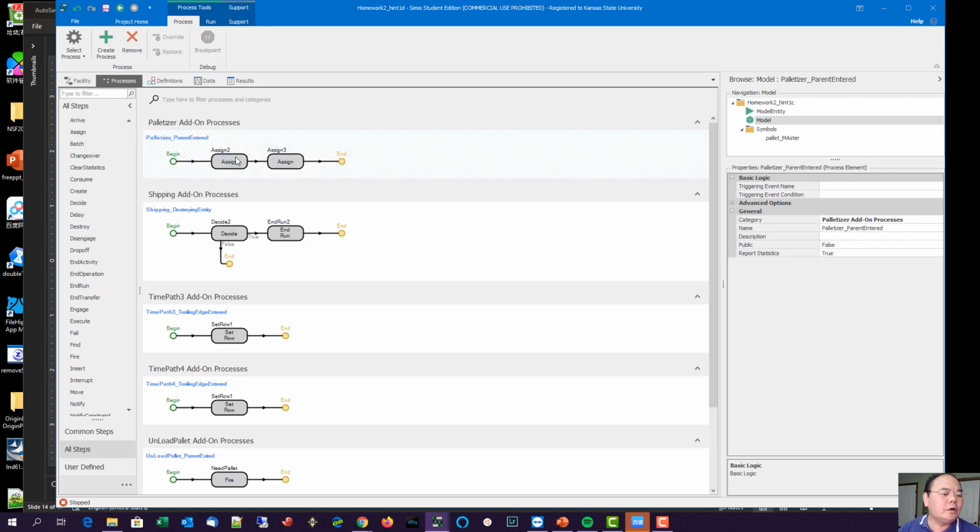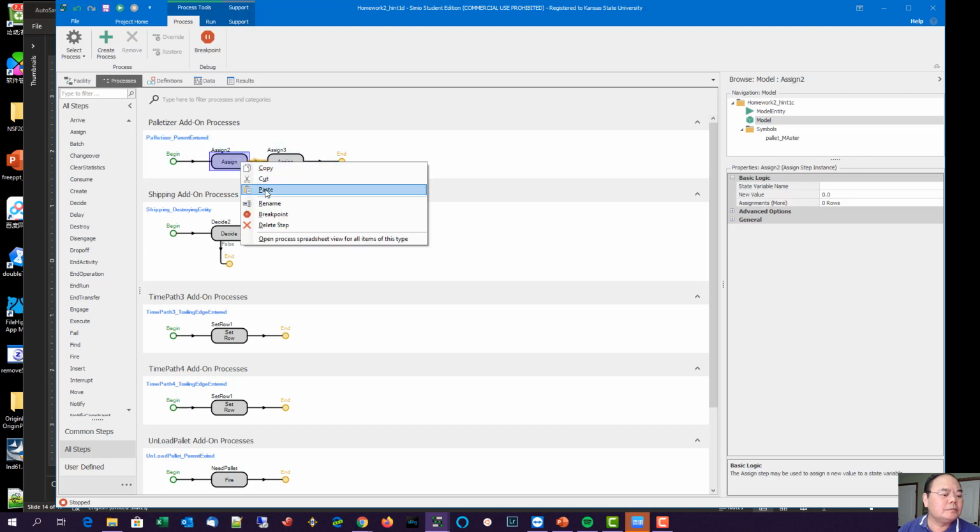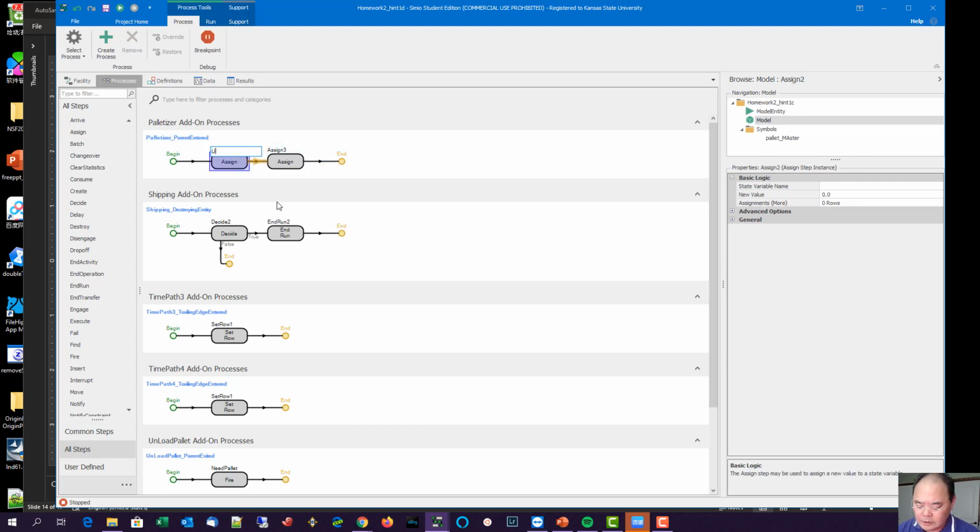We can do it in one, but I'm just going to do two. The first one updates the current pallet number, and the second one we call copy over to serial number of a model entity.